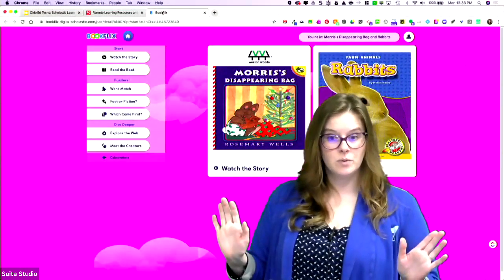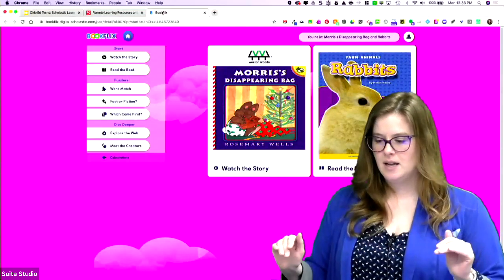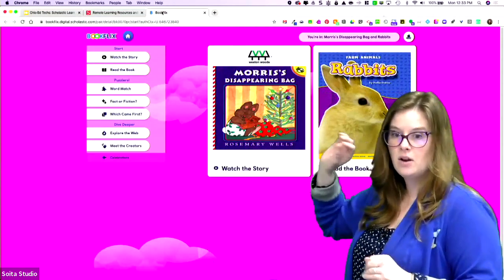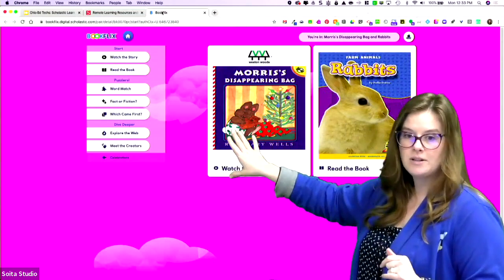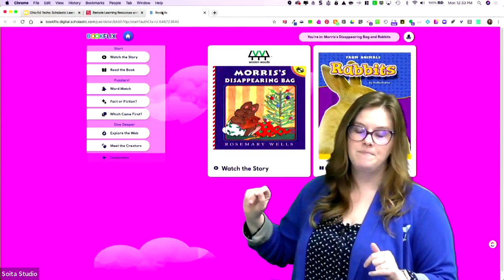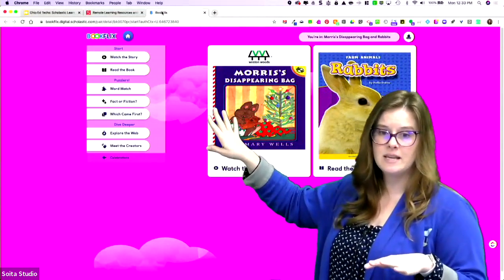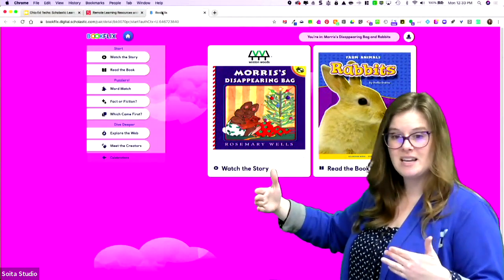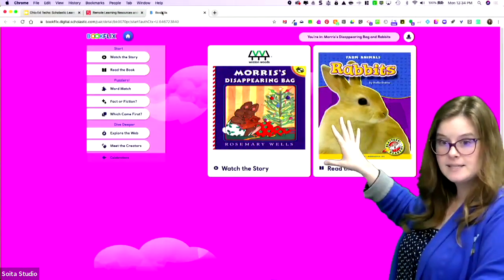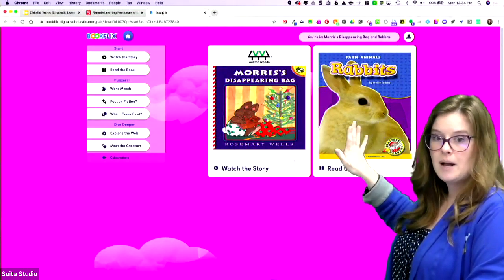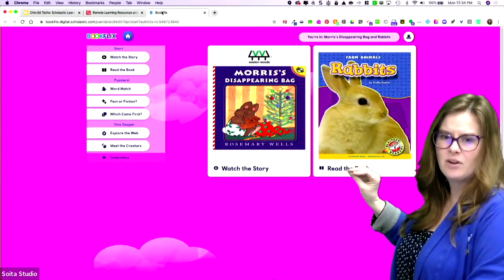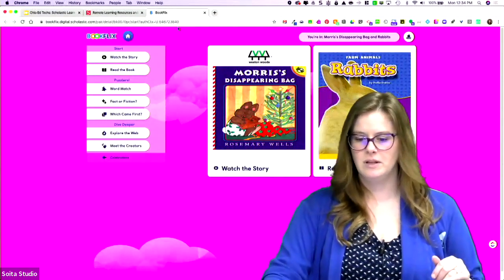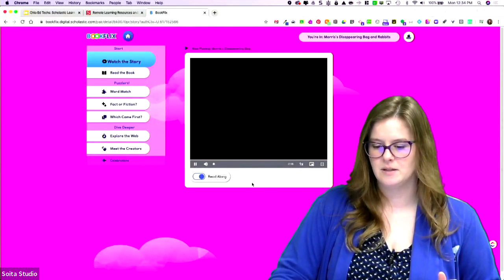BookFLIX is a paired reading resource. Scholastic and Weston Woods have created these great videos of literary text. So in all of your BookFLIX pairings, they're going to watch a story and then they're going to read the book. Depending on the text, some of the watch stories are at higher reading levels, but they are being read to them, so it's not an issue. All of the texts that the kids are going to read will be books at a beginning reader level. And they still have the option of read aloud, so they can still have those read to them too. So it's really flexible. I love these because they're professionally narrated.